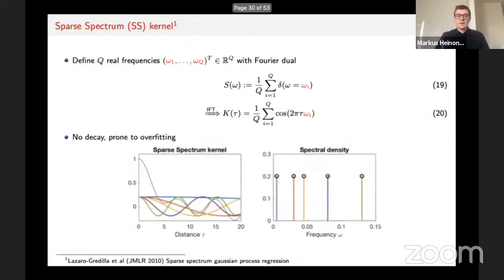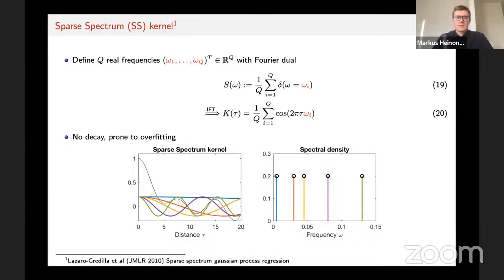The problem is that this is very rigid. This only considers these five cosines. It doesn't really give any flexibility or any sort of slack in the kernel itself. Things are noisy and things are messy in real life. So this is not very useful for general machine learning problems, but for some sort of noise-free signal processing task, this might be very appropriate.